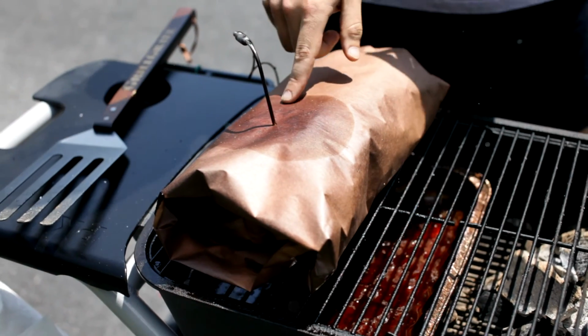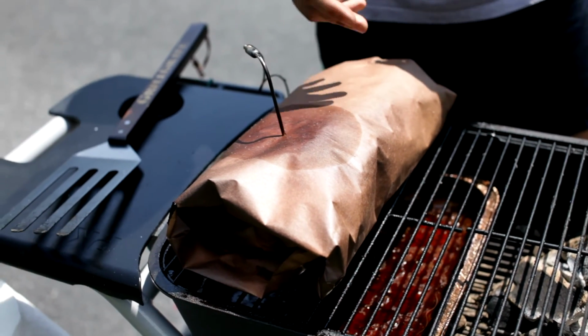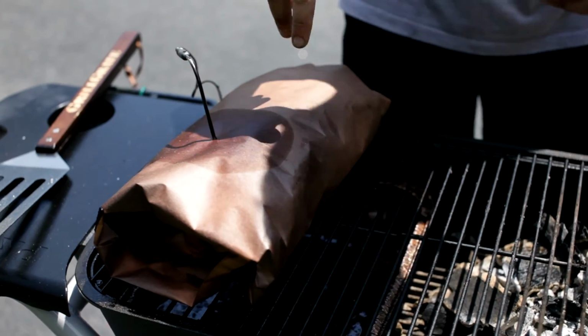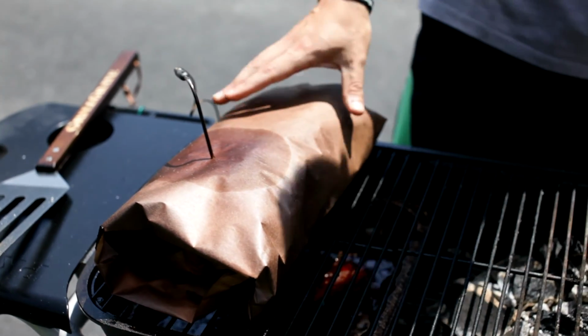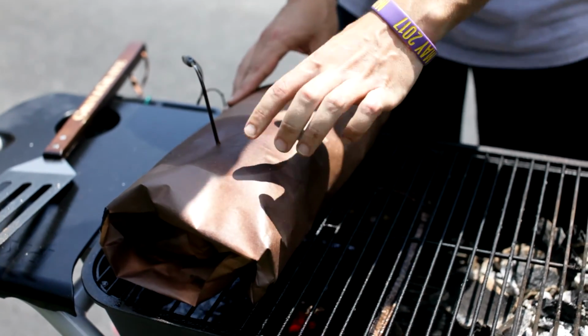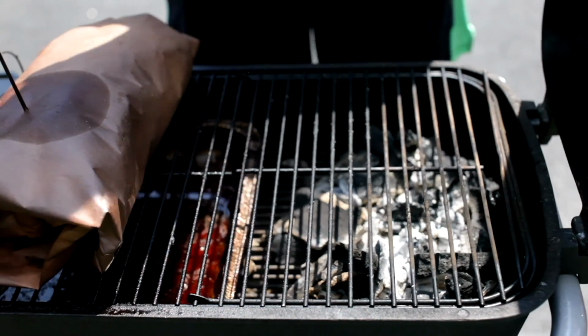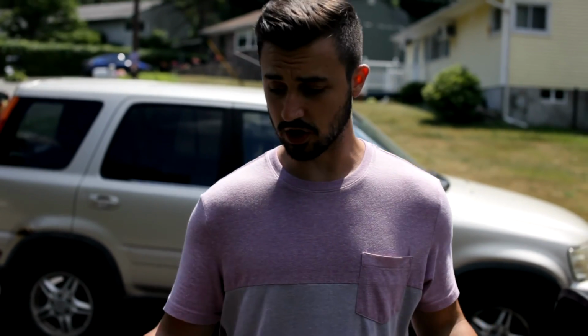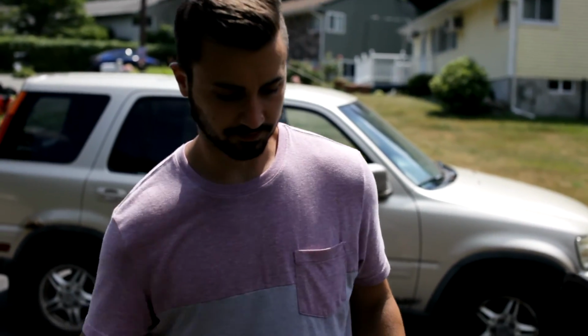See right around the probe, that's probably where that fat cap was, or just about is. You can see how I stuck the probe in there, just in the center. I try to reach about the fattiest part, the thickest part. The meat comes to about here and here. Just try to eyeball it, no big deal. Once we get closer in temperature, we can take the Thermapen and start probing throughout just to make sure it's soft, make sure we're about 202 all the way through. But all we're gonna do now, checking the temp, I'm just gonna add a little more fuel to the fire, and that's about it.